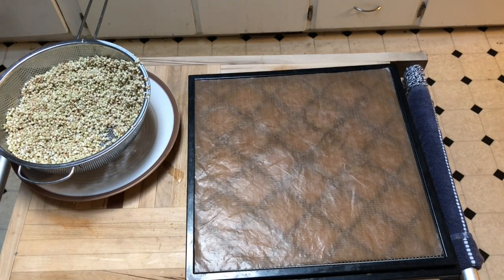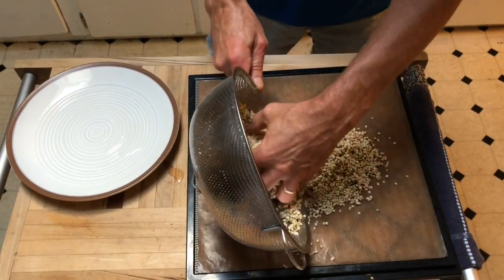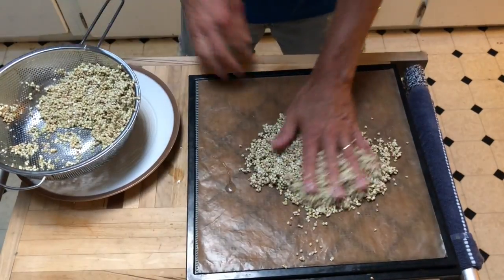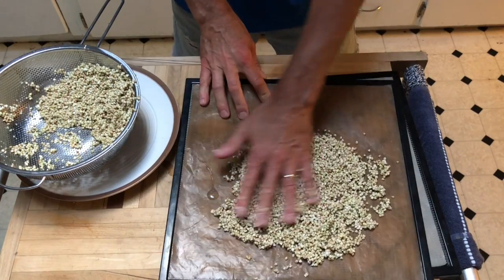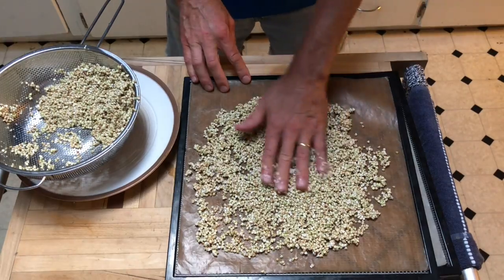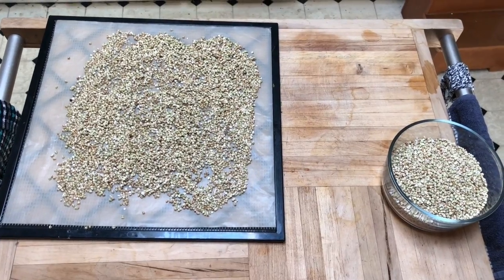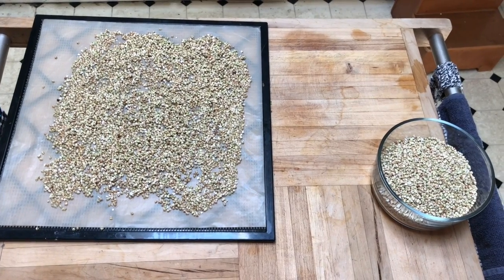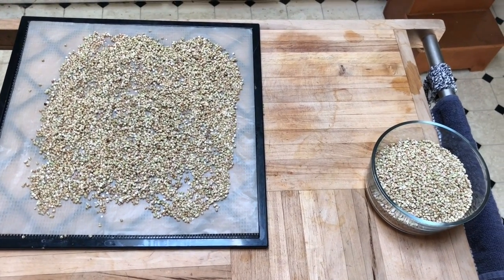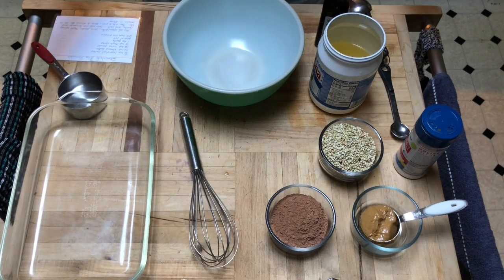There's one. And like I said before, this is more than what we'll need. We're just going to use 3/4 of a cup for this recipe. And here we have the dried buckwheat. We'll put it in a bowl and measure it out. All right, now we're ready to assemble the Nestle Crunch Bar raw version.